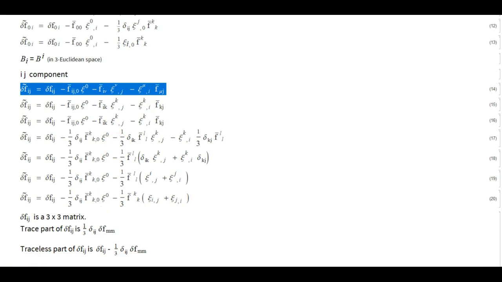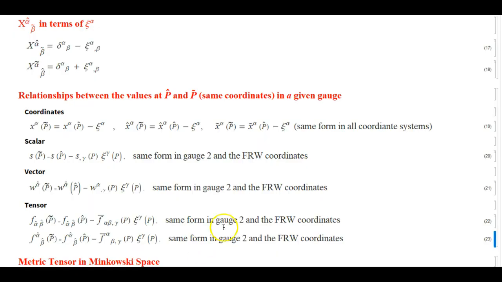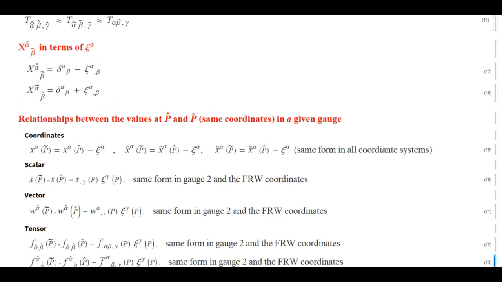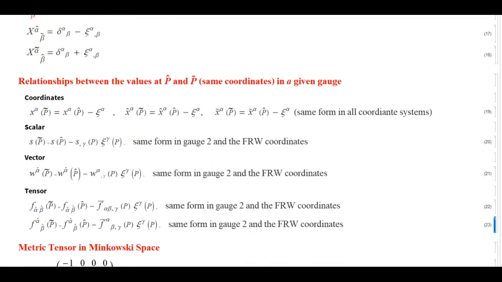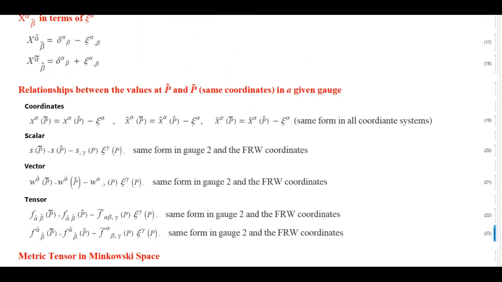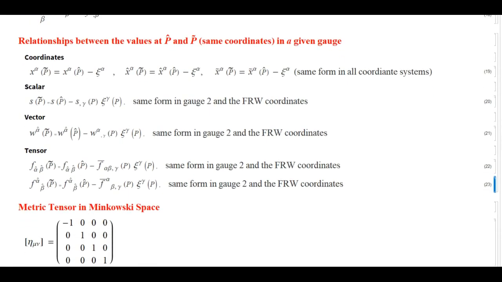Our starting point is, let's go to our review sheet. This is a review sheet which I am making, and in one of my future lectures in this series of cosmological perturbation theory, I will share this review sheet with you. You see that it contains all the helpful equations that we need in order to solve the problems.